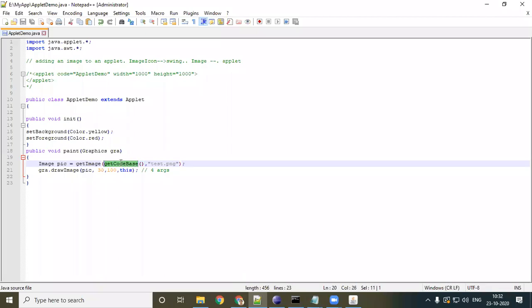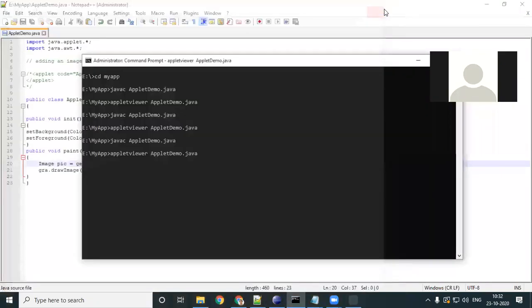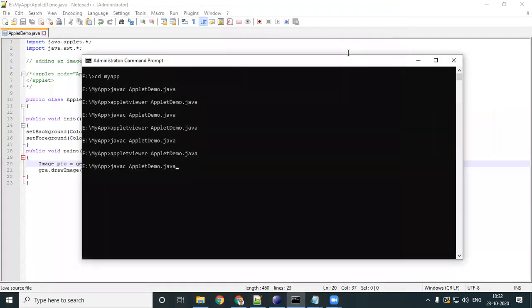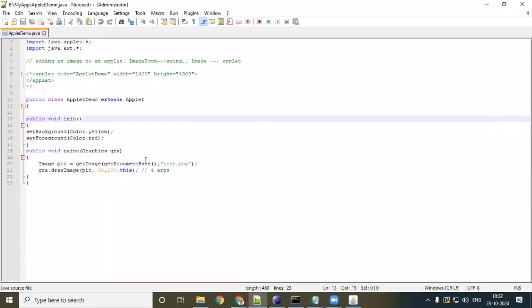Code base or document base, anything is fine. Both will work.